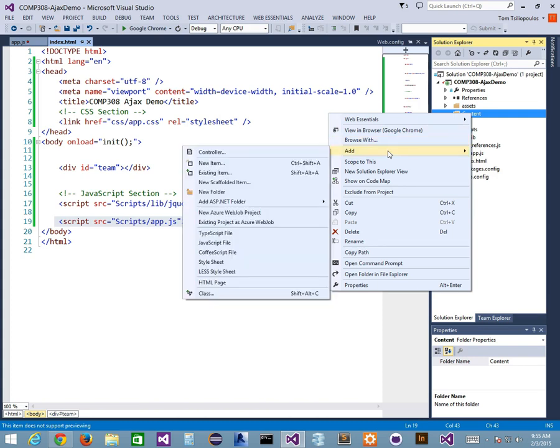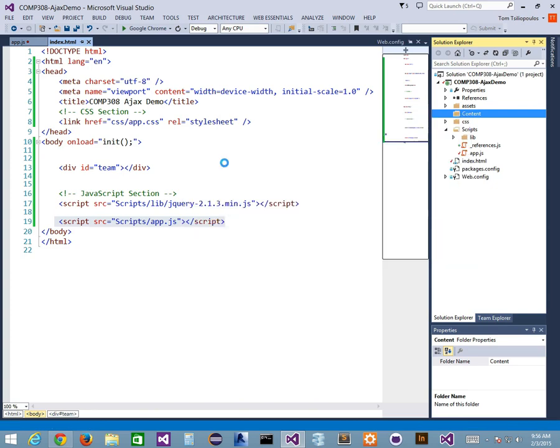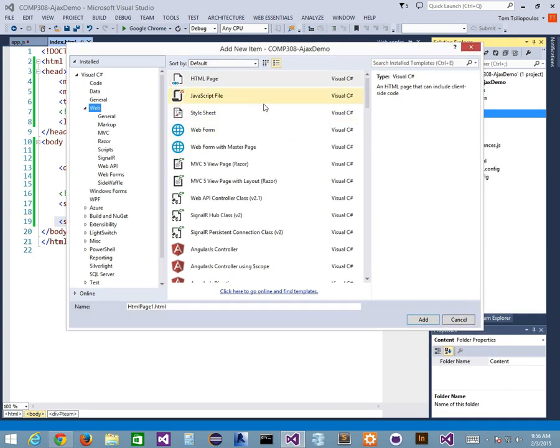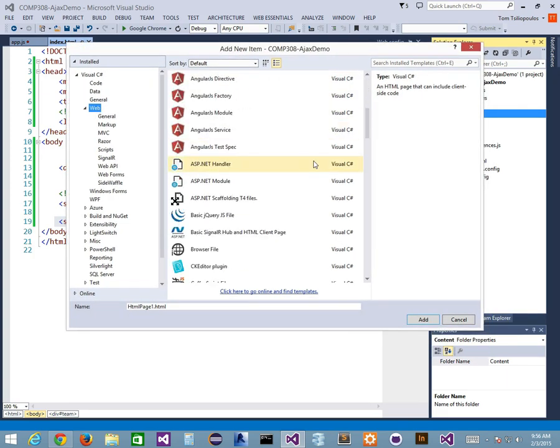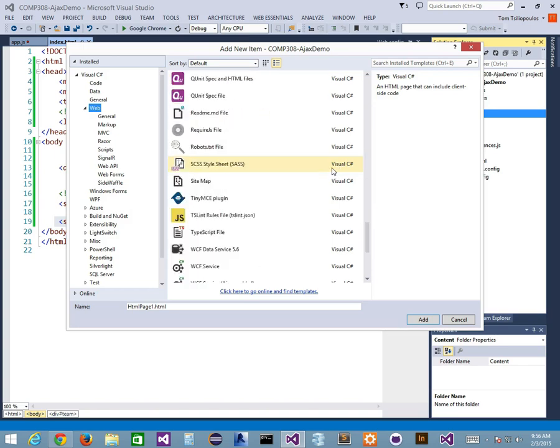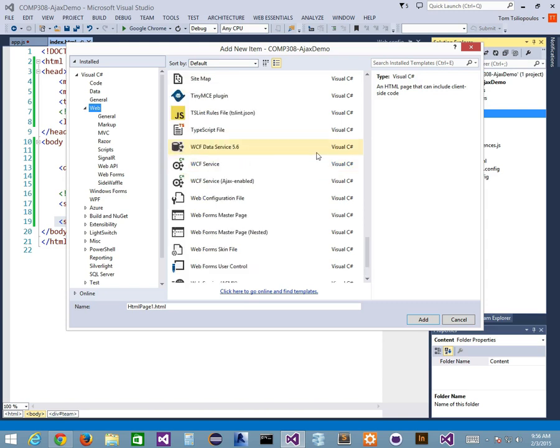So we're going to add, and if you notice, there's options for a bunch of different things here, XML, HTML, and so on, but there's no XML file. If I go new item, it pulls up this dialog, and the new item gives me access to other things, JavaScript, style sheet, web form, and so on. And if you scroll down, you might have it down here.